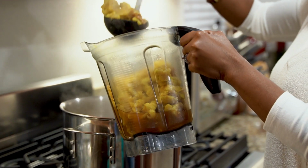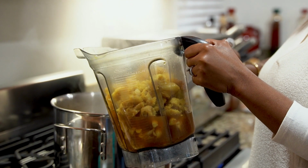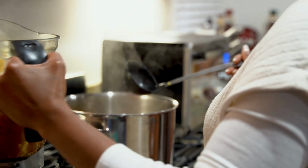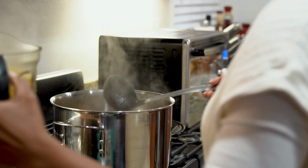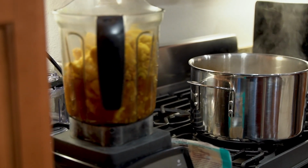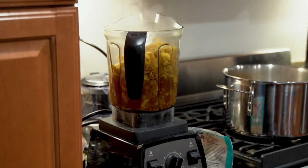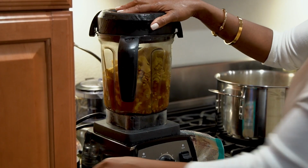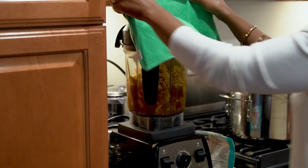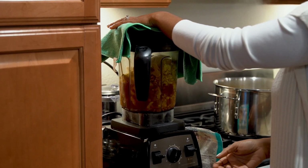Oh, our eggplant and our roasted cauliflower are ready. Our air fried cauliflower. It's in the air fryer, so that was just our little buzzer going off. So that's ready for our sandwiches. Okay, let's put the top on this and blend this up. And make sure that you cover the top of your blender with the kitchen towel, just to make sure nothing splatters because this is going to be really hot.